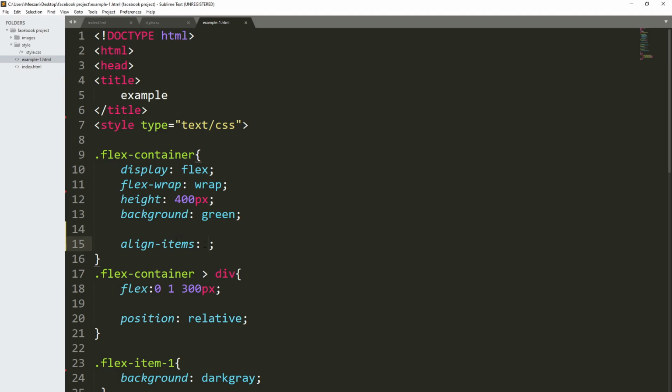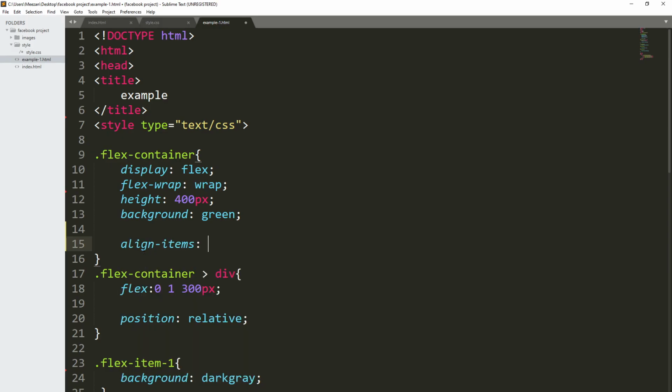So why is that? Flex items take all the height from the flex container because the align items property is by default set to stretch. So if we don't use align items, it will automatically stretch the items to the height of the flex container.